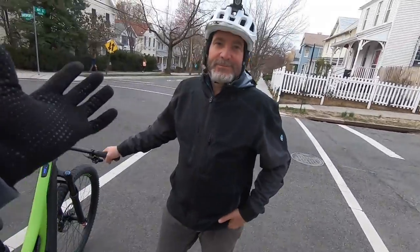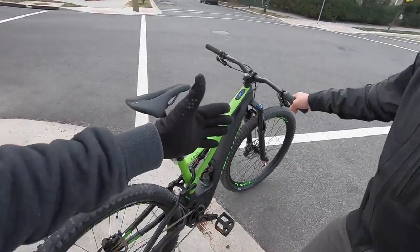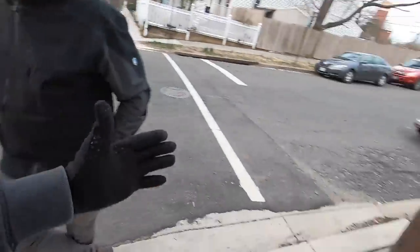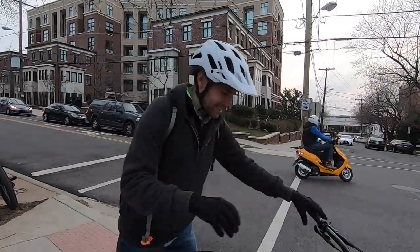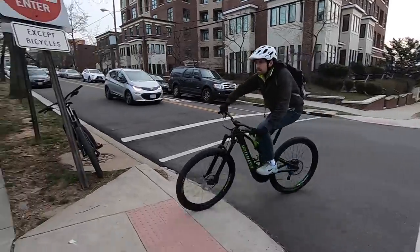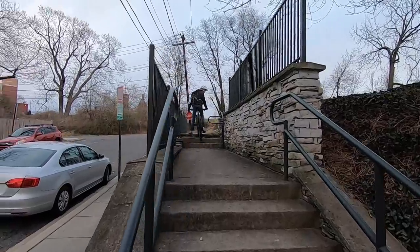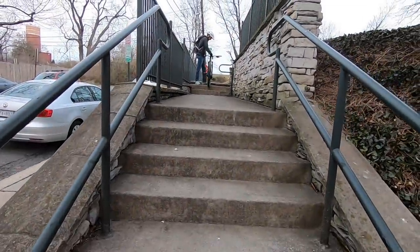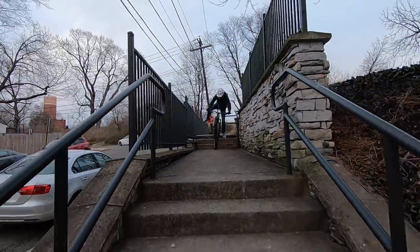We were having so much fun earlier. I did a stair climb, and I want to cut to that to share it with you guys. Okay, I was having fun earlier messing around with the bike, and it's so powerful and smooth. And with the 29-inch tires, you've got that low attack angle, and you can climb a lot of stuff. So I'm going to try the stairs. I'm going to hand this off to Charlie, and wish me luck, you guys. You want it to come down again too? Yeah, sure. All right, down he goes.